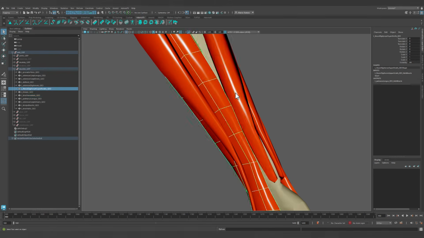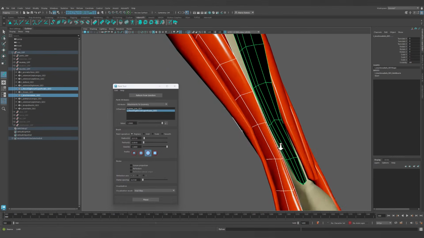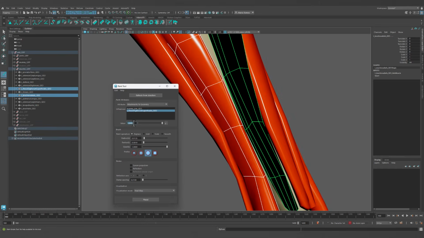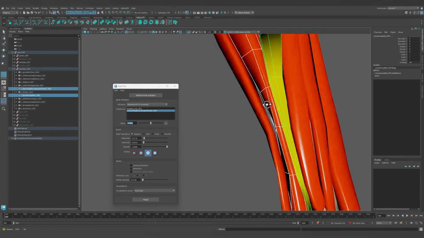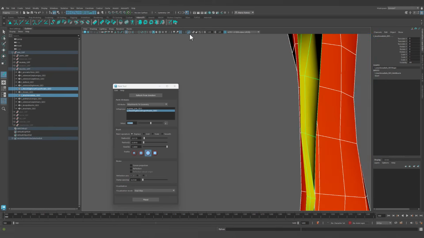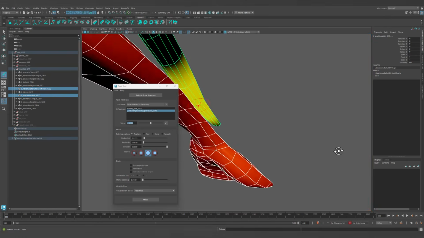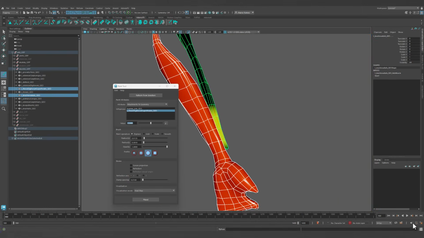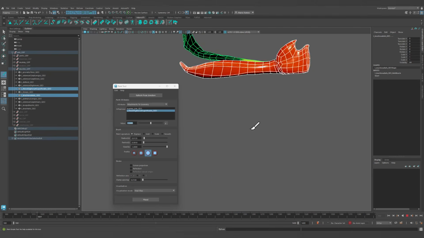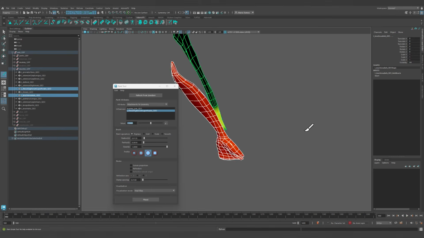So I'm going to do 1 and 2 and add the target. And now in here, I'm going to do this. Okay. So that's nice. Let's have a look. Okay, now they work together nicely.